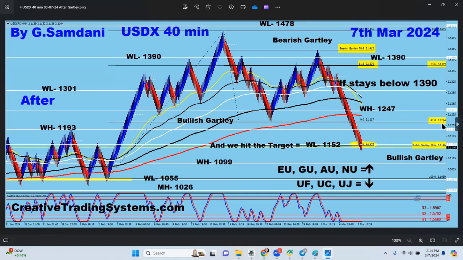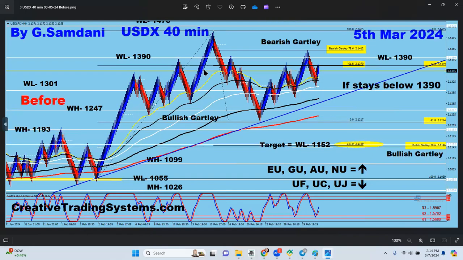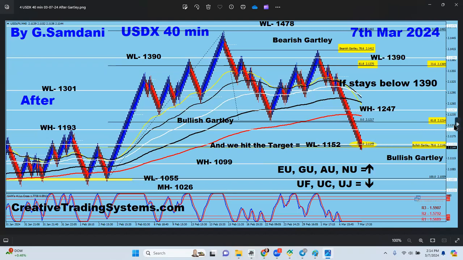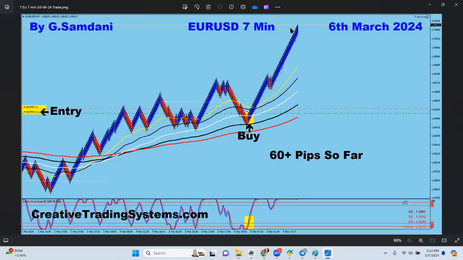So the trades that I've taken because of this small chart here, and then it completed here, are these. This is Euro USD from the 7-minute, a beautiful entry here. This was the entry as well. And this one, or this one, and then it went up and then came and hit my SL at break even. Then my EA took the second entry. You can see this arrow here, right?